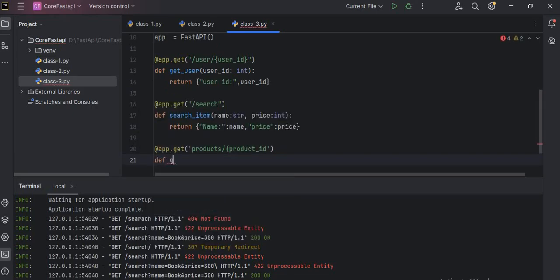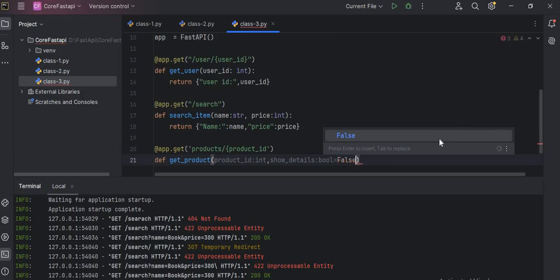Def get_product, ID, and the data type of product ID is int, and the next one is show details. The type of this is bool, and the value is by default false.